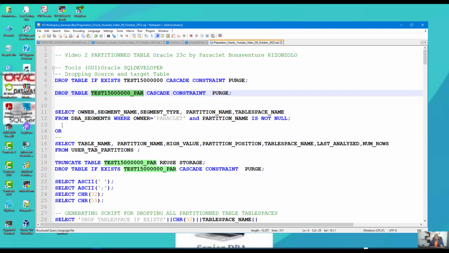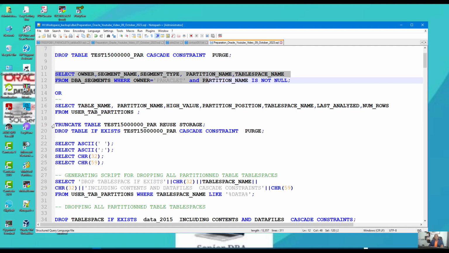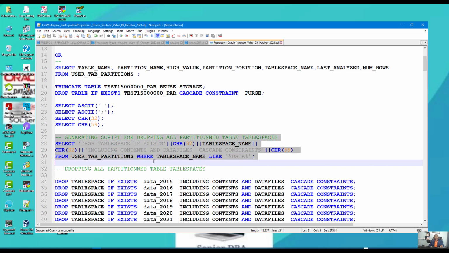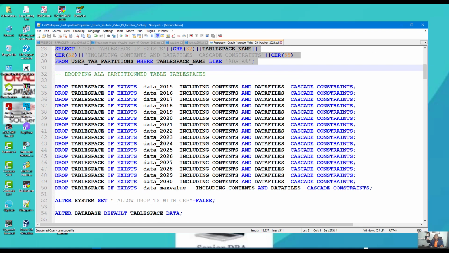Okay, I drop it, and here it's to test in the database. We have this partition, only to test. I put the truncate or drop. Here I show you why I put this. It's only to test how you can generate one script for dropping the database.